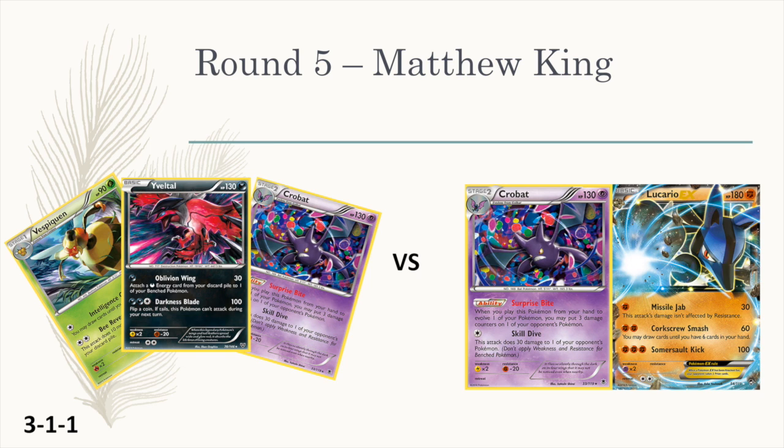In round 5, I'm up against another Lucario Bats deck. Game 1, I'm able to set up and do what I do. He really doesn't get much going. I think he starts off just finding bats and not much else. But eventually, I'm able to beat him down just with the consecutive bat drops and B-Revenges.